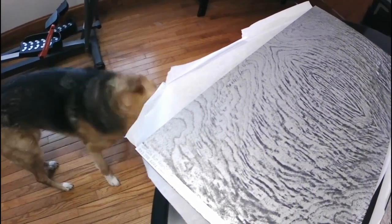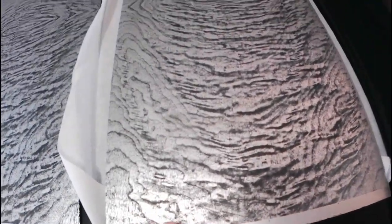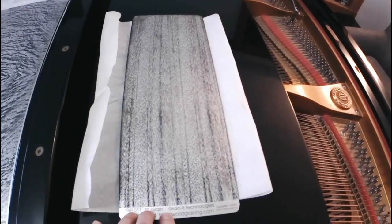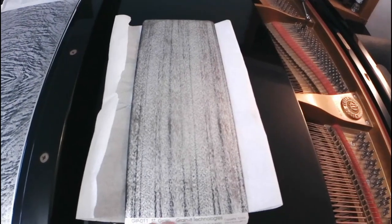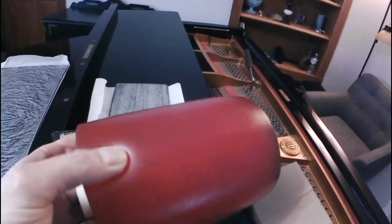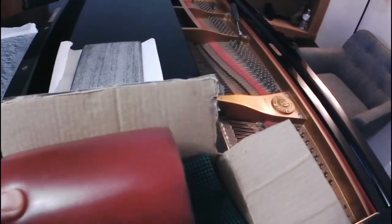There are two of these — one is the burl for the dash, and this one over here is for the window trim, which goes around all of the window trims. I think there are eight trims in total. And then here we have the roller, which is a spongy, rubbery type of thing, along with a squeegee for the plate and a handle.